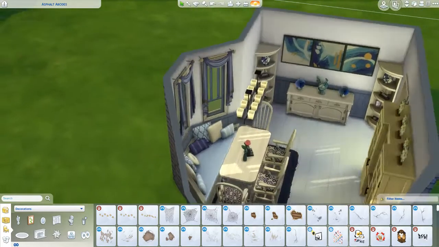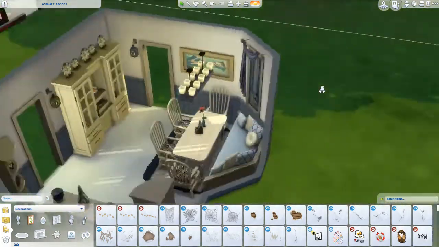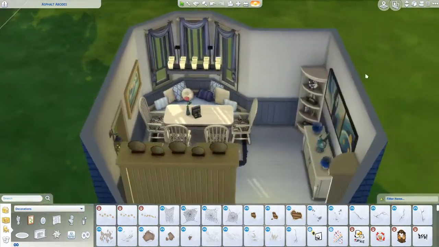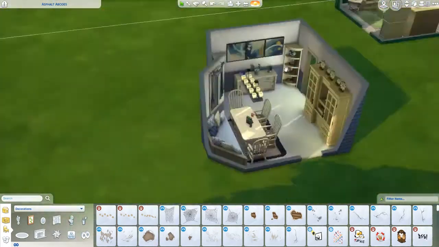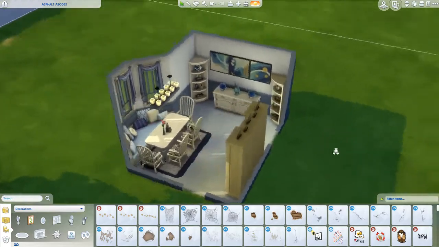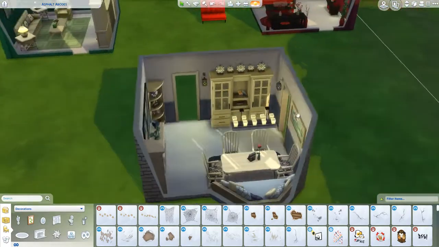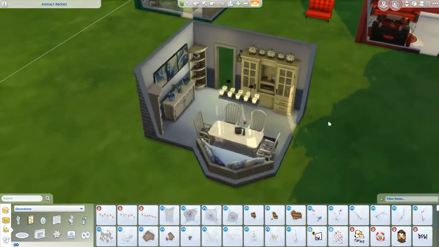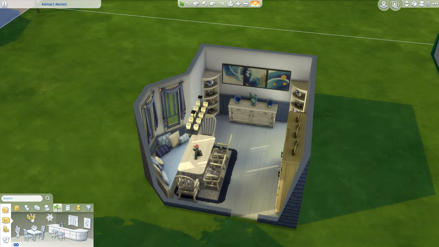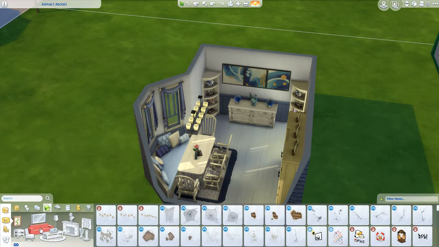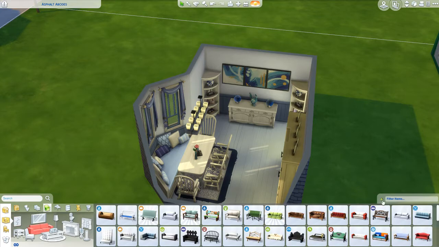So let's look at this room, which is all about pops of color. It's not like the other two rooms where it's like, hello, I'm green, hello, I'm red. It's like, hello, I am a nice white country kitchen, living room, dining room. But I really like blue. And so when I was designing this room, I knew that I was going to do this window seat because I love that look. I love that look so much.